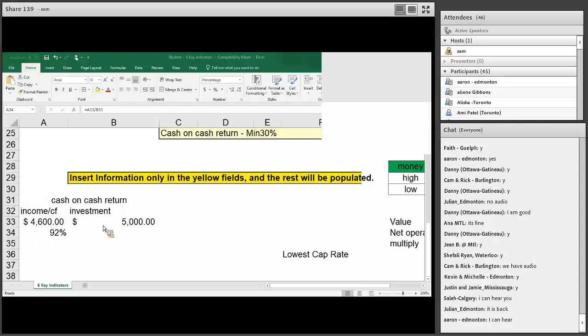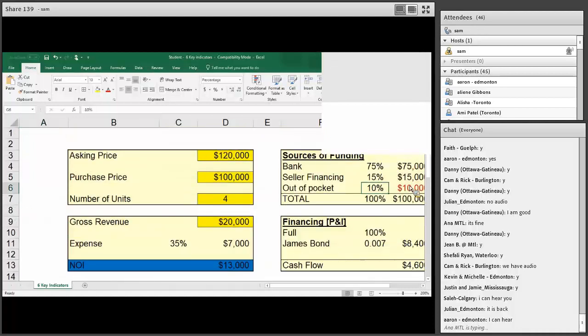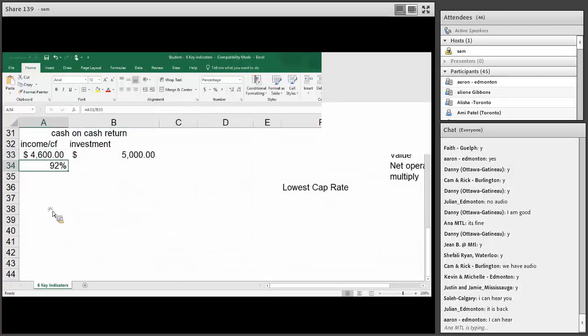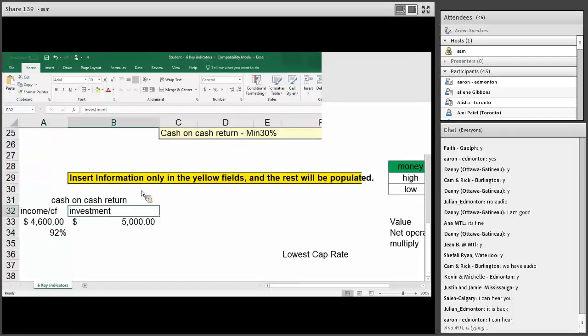So, cash on cash. Can everybody see that? If I put less money in, that's going to give me a better return, right? Now, this isn't completely accurate as a 92, because if I put only 5,000 in, obviously my carrying cost changes. So let's make that a 5%. I'd have to make it up somewhere else, and that's going to change this number slightly. But I'm still going to be quite high, 85, 90 even, percentage-wise.